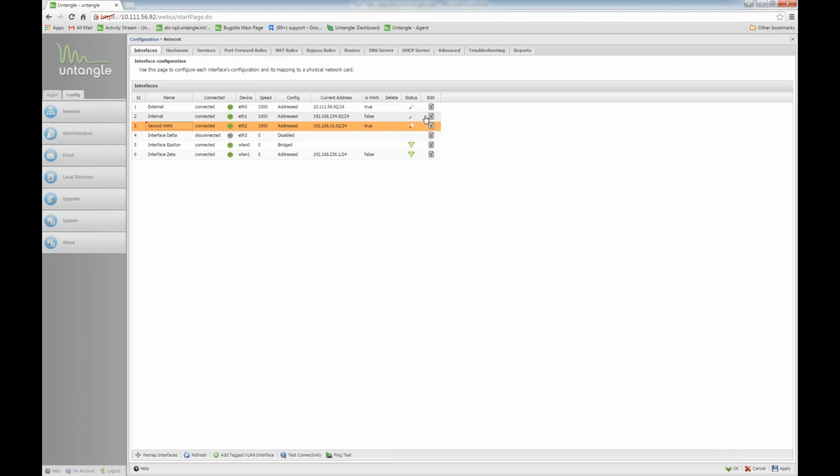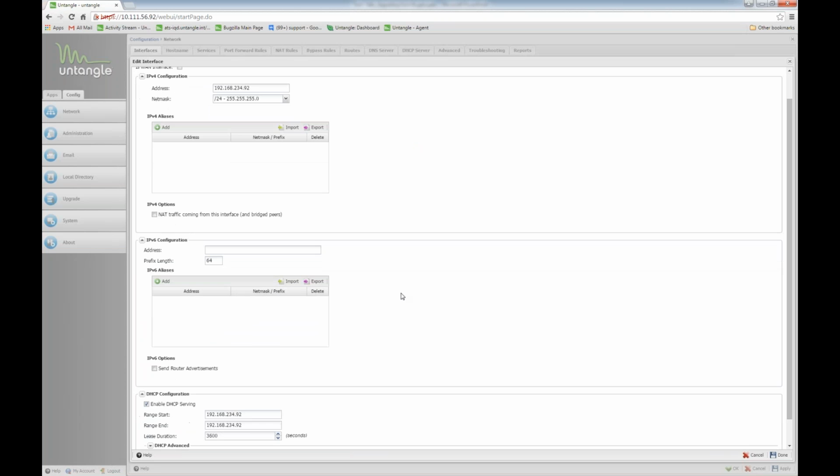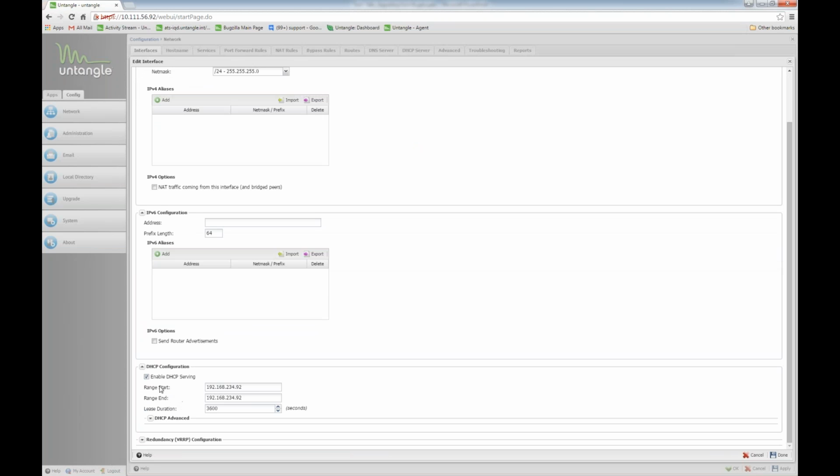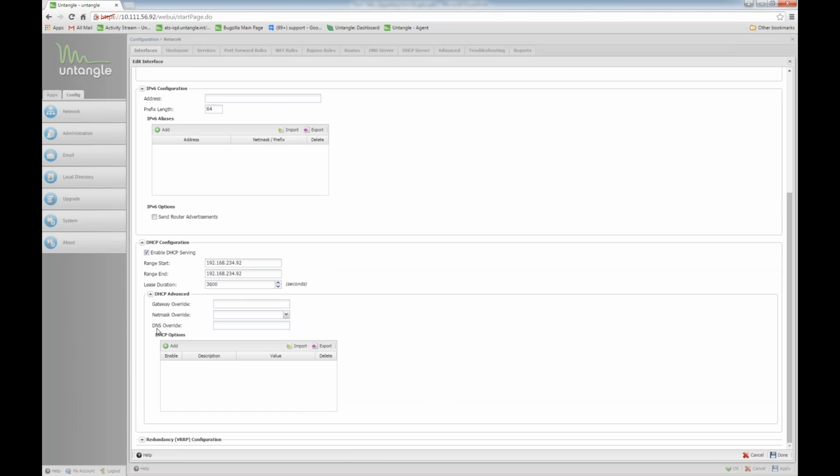The other interesting item is that DHCP settings are actually integrated into each interface. So I can have a different range put in directly. Also, a lot of people will need DNS override because, for example, they're running a Windows domain server and they want their clients actually to do DHCP lookups against the Windows server.